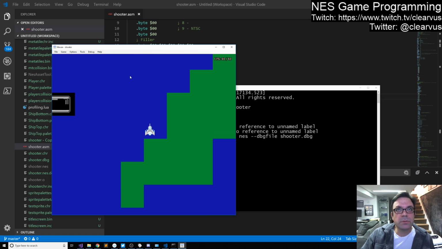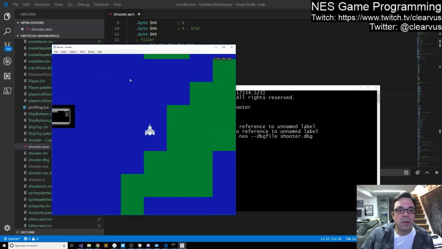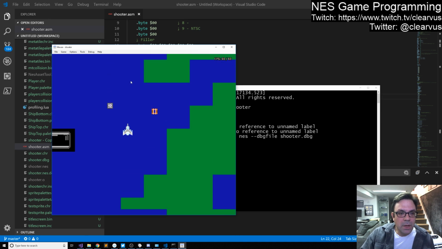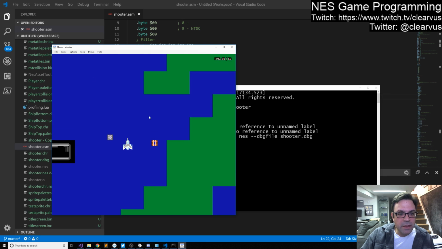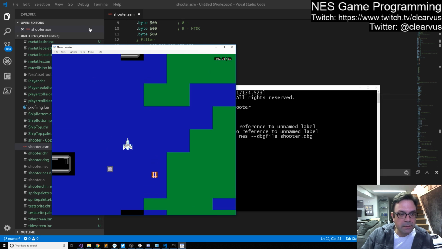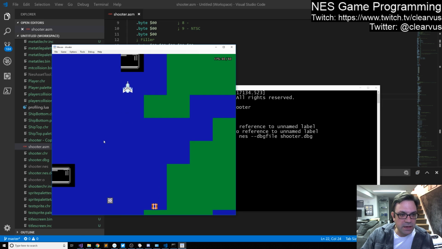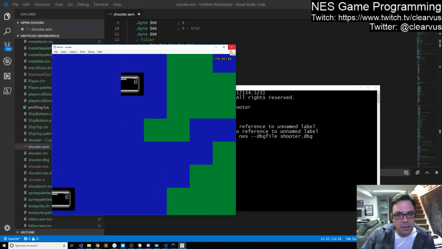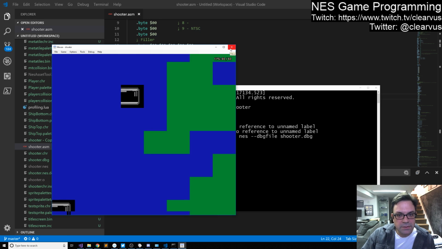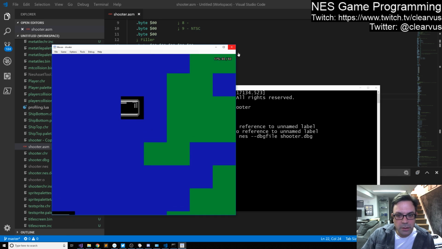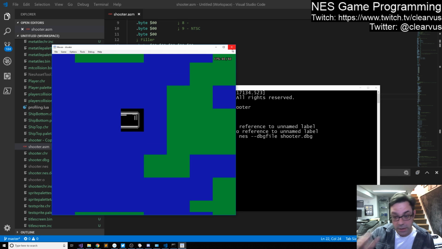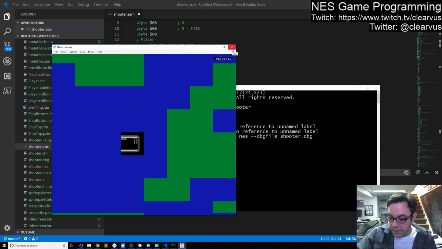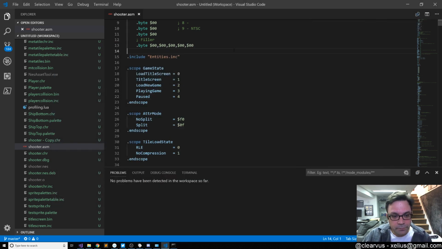The other thing I want to add is an effect where we get some clouds floating by at a fast rate to give a sense of speed to what's going on here, and see if we can make this look a little bit better using the same palette functionality we were building for the last several streams. So let's get started with that.